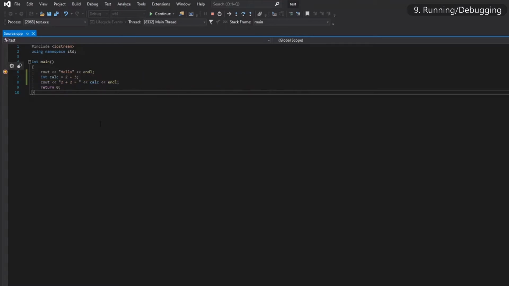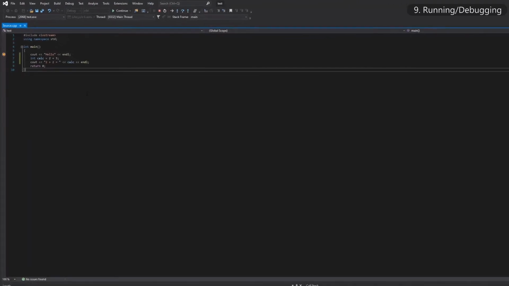I also want you to notice that the program ran up until our breakpoint, which demonstrates just how valuable the breakpoint feature is. Imagine you have a giant, like 800 line program. If you have your breakpoint somewhere in the 650 line mark, then you don't want to be going all the way through that program just to get to that one point. You want to throw that breakpoint somewhere in the 650 line mark and have the program run all the way up until that point. This way you don't waste any time and you go right into the action.